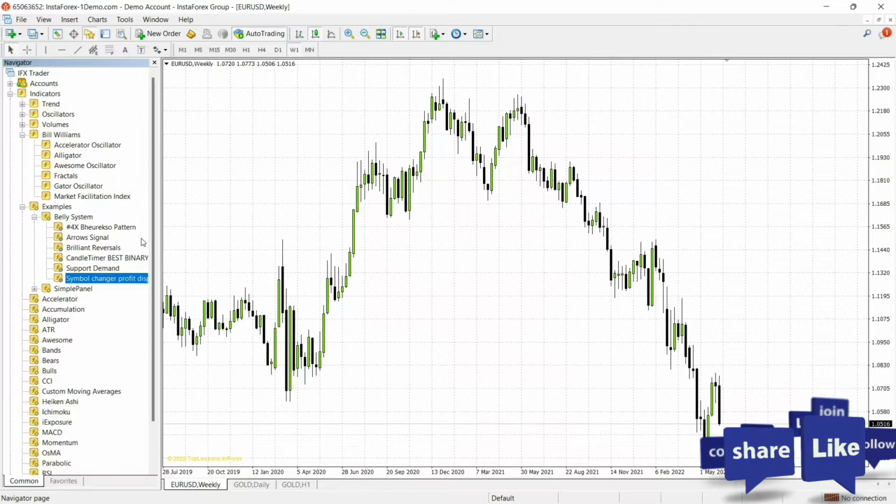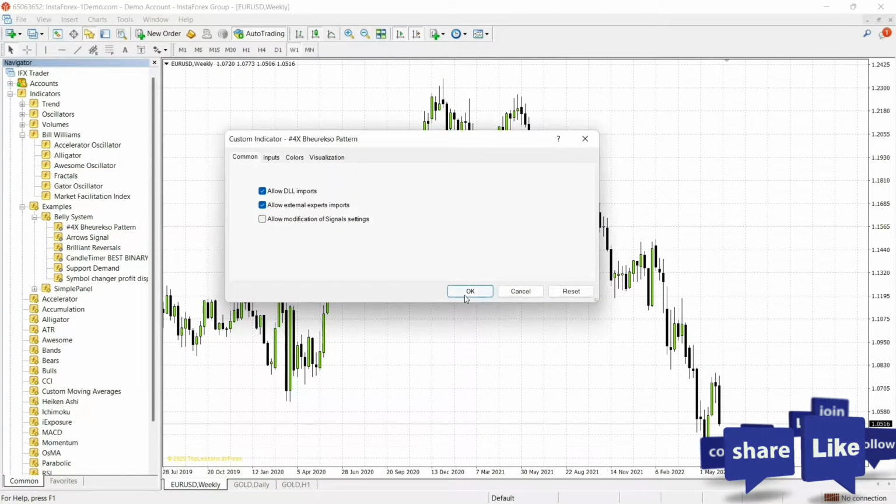So let's look at the most important ones that you need from all this system. The first one is the Percoco pattern, which I mostly use, and I think it is very useful on the weekly and the daily, and also on the 4 hour time frame. This indicator is very useful on these 3 time frames. So if you are trading, you will also be looking at these 3 time frames: the weekly, the daily, and the 4 hour. This indicator is very useful there. So I'll drag it and place it on my chart.